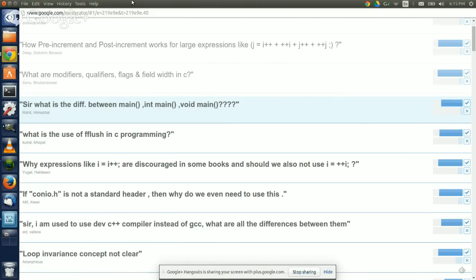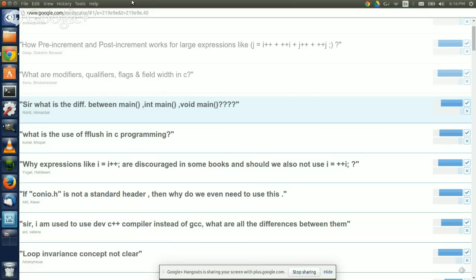What is the difference between main, int main, and void main? A very brief answer. The int in int main is what is known as the return type. You will see this when you see the videos on functions. Every function returns some value, and that value has a type. So, for example, main returns some integer. By convention, this comes from Unix programming and later Linux. By convention, main, if it executes successfully, returns a zero. And if it executes unsuccessfully, then it returns a non-zero value.